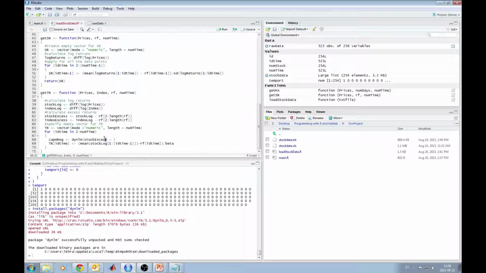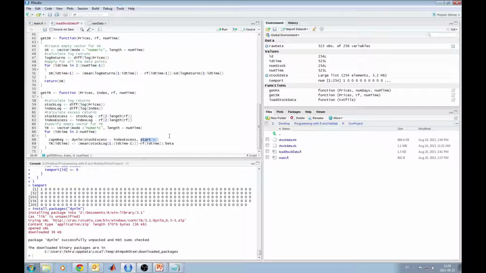So it tells you that this is going to be regressed on what follows, and then you just write index excess return. That's it. Then you can also add start, or you can add an argument which is going to be start.